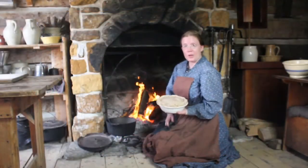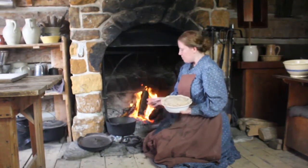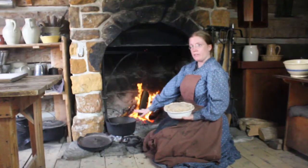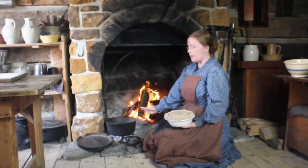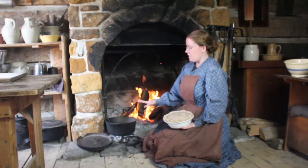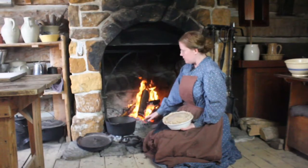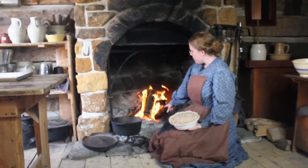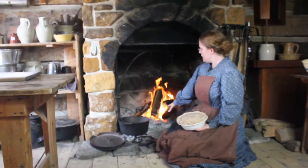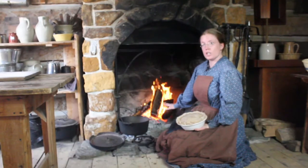I've brought my pie over to my Dutch oven where I will be doing the cooking today. My Dutch oven has been preheating over the fire and I've put it over my cooking coals. Now if I were to cook with my Dutch oven over my fire, it wouldn't give me an even heat. But using the coals, or the hottest part of my fire, which if I look into my fire, it's the orange part, the very base of the logs, I use those to cook with.